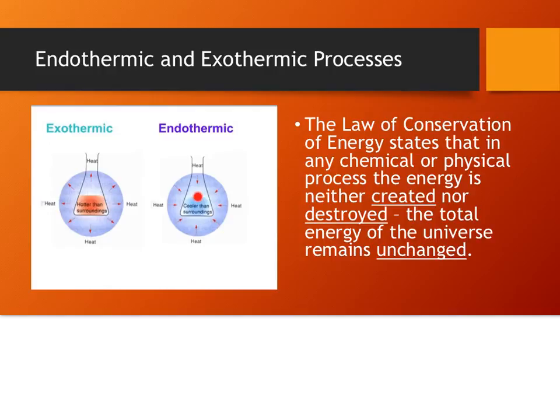But let's look at this. Endothermic says that heat comes into the system. Well, you're basically saying that I've taken a little blob of heat and moved it in. The heat hasn't changed. It hasn't gone anywhere. The heat's just inside it instead of outside. Vice versa, exothermic says take this out. The heat doesn't change. It doesn't magically shrink or grow. The total energy stays the same. That's what the law of conservation of energy is talking about.